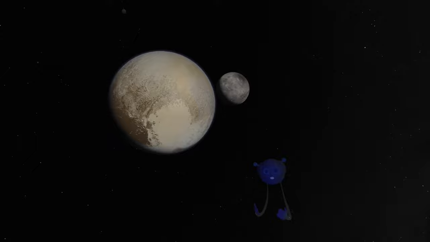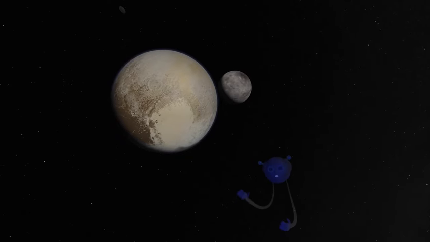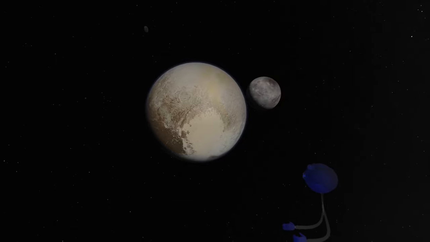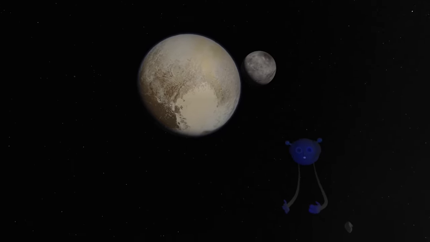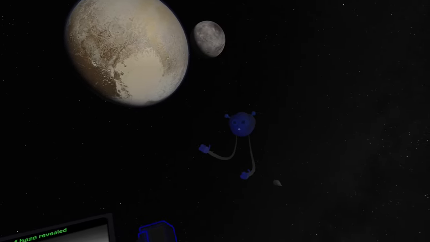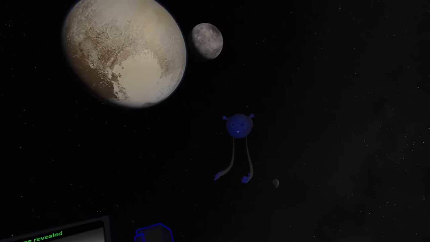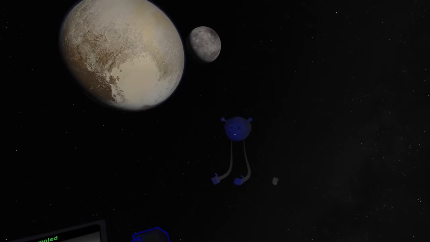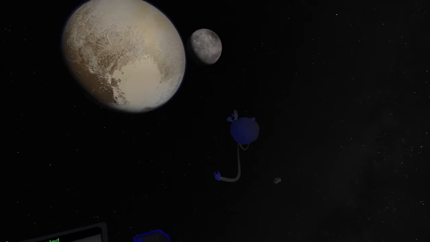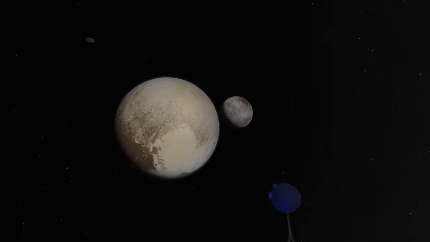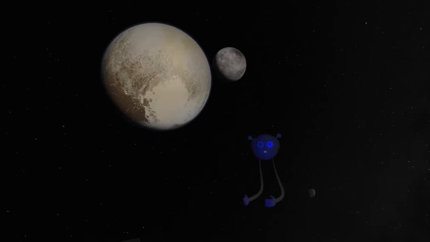Alan Stern, the New Horizons principal investigator, has been pushing for a new mission to Pluto, one that would launch in 2030. And it would be propelled by, believe it or not, a special version of a fusion reactor made for spacecraft that is currently making good progress in the lab. It would be an orbiter that can use Charon's gravity to adjust its orbit as needed, and then afterwards it could leave to go somewhere else.